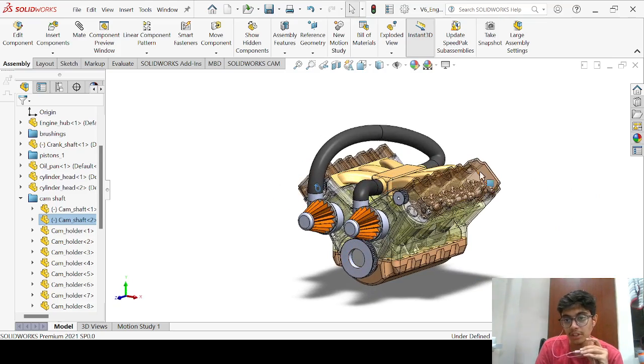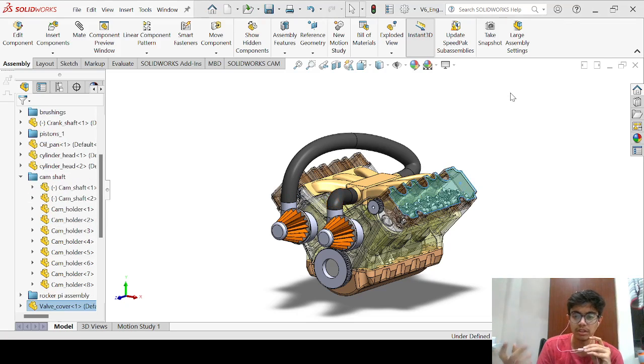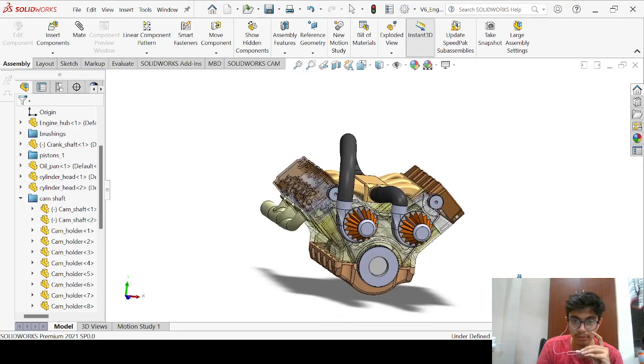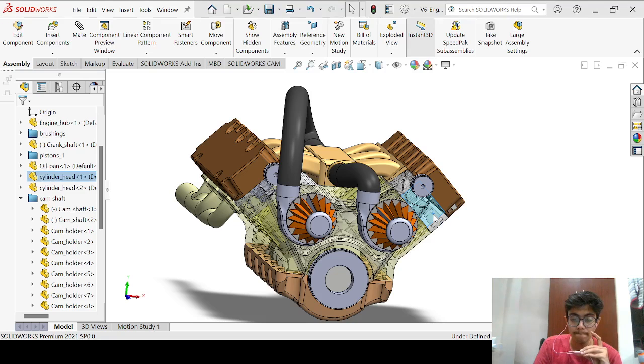And there are many other configurations of the engine also. For example, most of the cars we see in our day-to-day life do not have the V configured or V6 engine type. These are used in very costly, higher end cars, like Mercedes Benz, BMW, and others. But the regular cars that we see on the road are three cylinder engines or four cylinder engines. Three cylinder engines are used mostly for petrol cars, and four cylinder engines are used mostly for diesel cars. But there are some cases where petrol vehicles also have four cylinders.